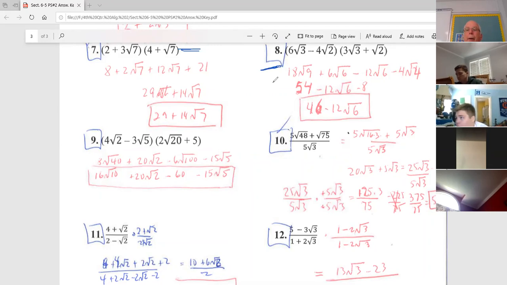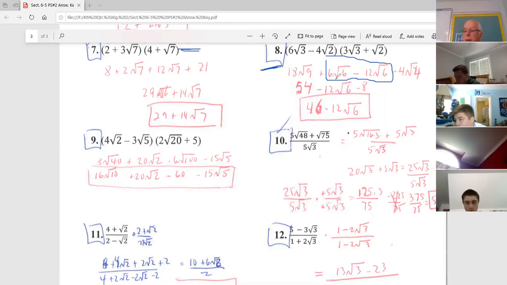Got a little unwieldy. And then you ended up with like terms here. Oh, I think there was an error here because there was 6 and negative 12. I think this should have been negative 6 right here. Sorry for the overwrite because we got a positive 6 and a negative 12.